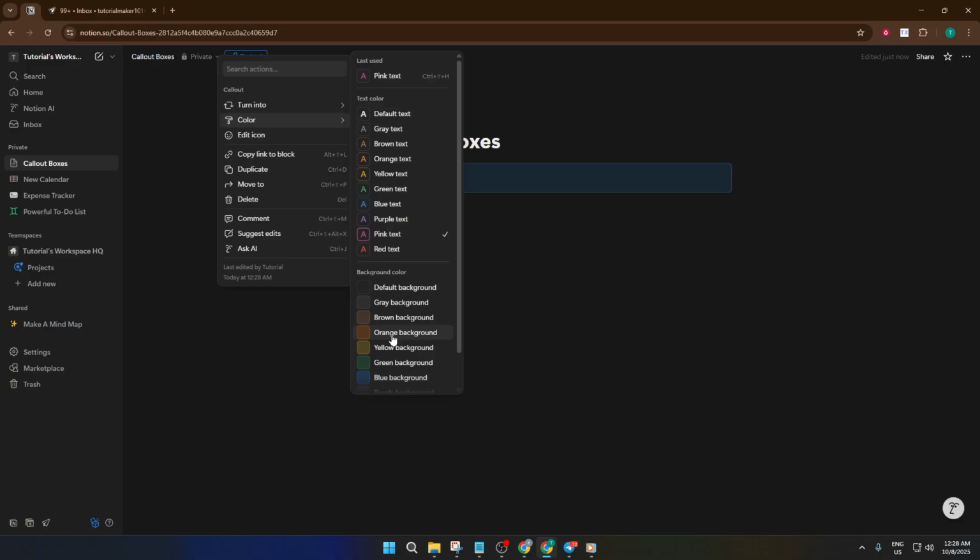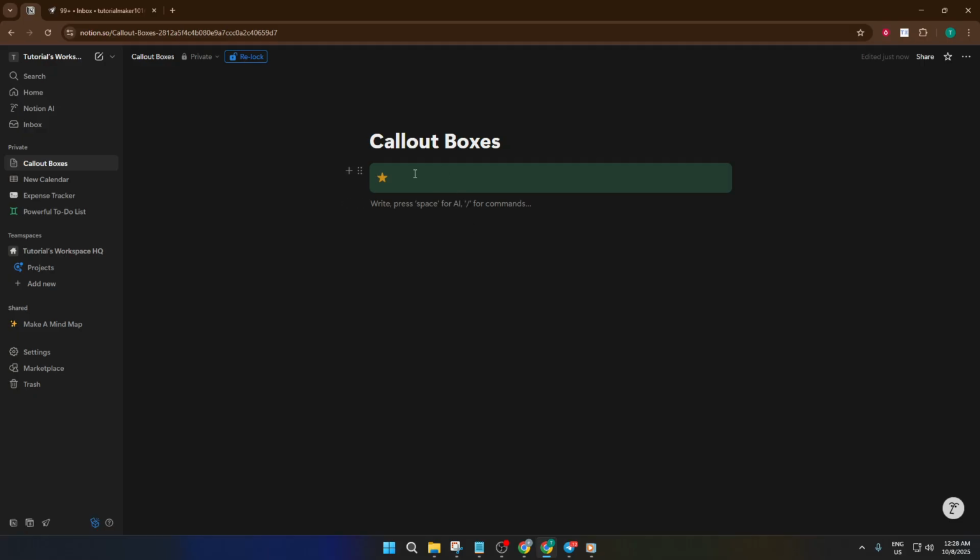After you've chosen your icon, there's another way to customize the box: color. There's a little color option on the callout itself. Click that and you'll be able to change both the background and the text color. This feature makes your callouts really pop off the page and can signal importance, urgency, or just add a splash of creativity. For example, you might choose a calming blue background for a helpful tip or a bold red if you're calling attention to a critical deadline. And if you're working late, a softer color can be easier on your eyes. Play around with the colors until the box feels right for your content. Don't worry if you want to tweak it later, you can always go back and make changes.